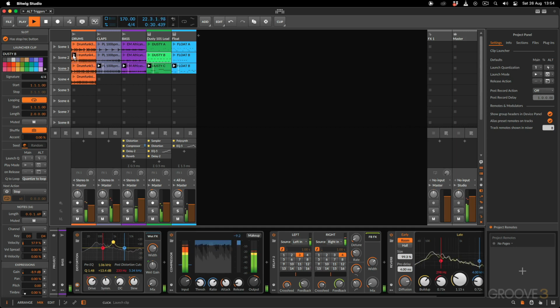Drum clip. Try out some of these other claps. Another scene. Getting a triplet feel with the drums.